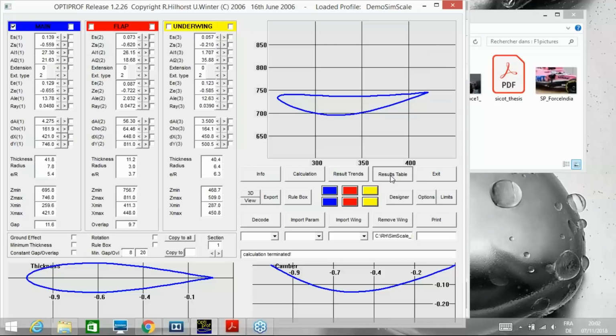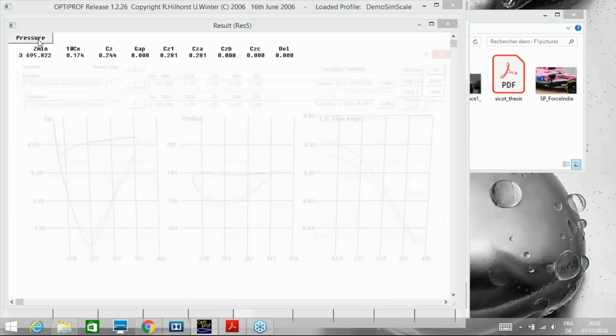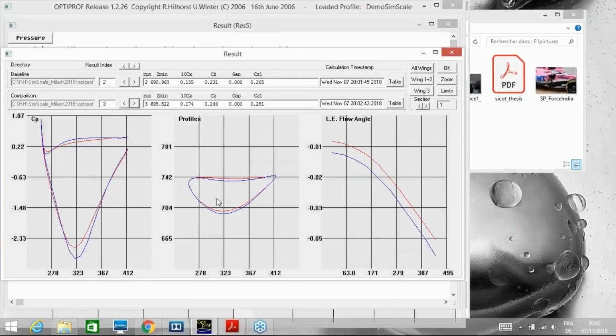The calculation is done, I look at the results table, and I look at the pressures. My baseline was calculation 2, and I've increased the camber by 3. So what did I do? You see my downforce coefficient has increased, and why? Due to the increased camber, the flow went even faster on the bottom surface, so the pressure went even lower, and hence I've created more downforce.